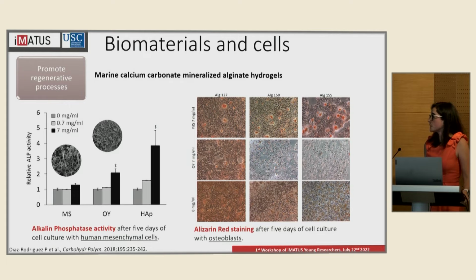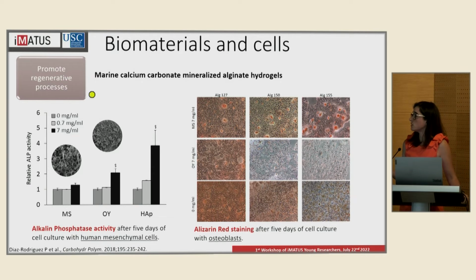This is alginate hydrogels, which are quite commonly known for being highly inert materials. And so what we did is we increased the bioactivity of these hydrogels by adding calcium carbonate. So calcium carbonate from marine origins. I show you here 2 scanning electron microscopies of the different particles of calcium carbonate that were added.